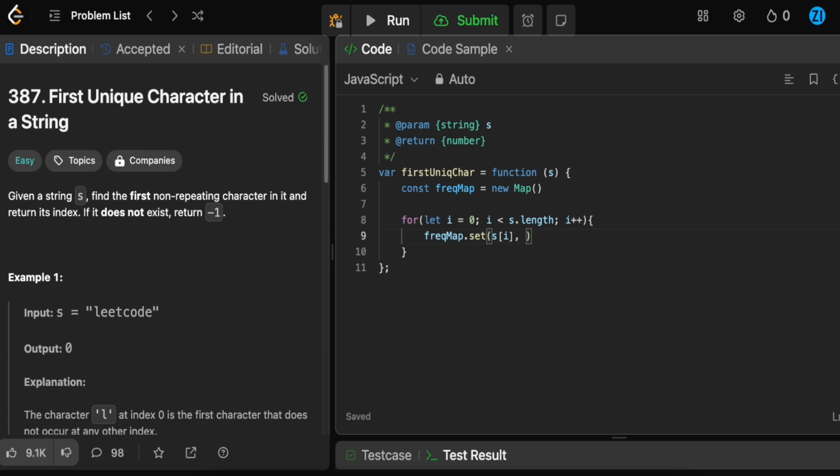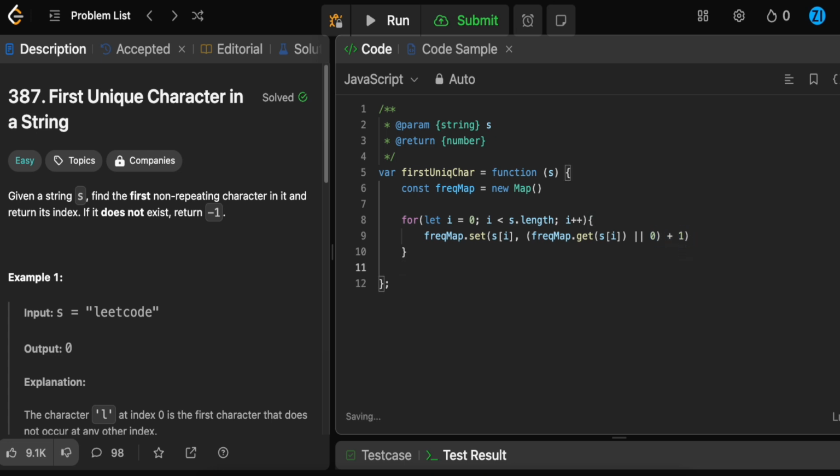So to say this, we're gonna say frequency map get of S of I or 0, and then we're gonna have +1. So what this means is that get the frequency map and find the frequency for the current letter. If the frequency for the current letter exists, add 1 to it. But if this is undefined, meaning it was the first time that we actually came across that letter, default to 0 and add 1 to it, and that's gonna be it.